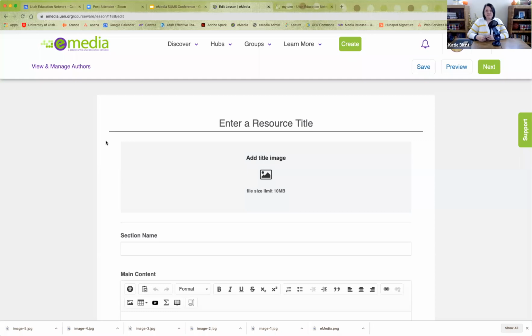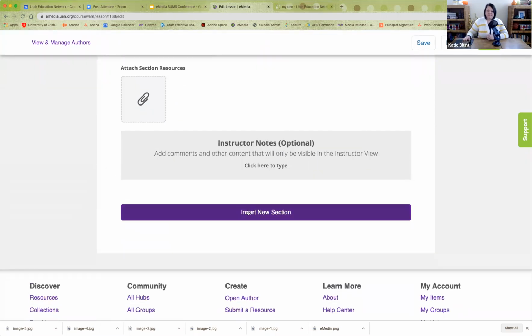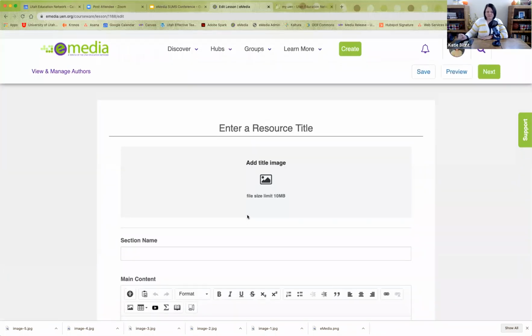And so if it's simply like, hey, I came up with this really great scavenger hunt that kids were able to do for an activity, cool. You can add that in and anything that goes with it. Or hey, I did this really great mini lesson in the media center about an author. We would love to have it shared. So as you go through, you can see that it's possible to add as many new sections to the tool as you would like to. So it's pretty open to whatever you'd like to include.